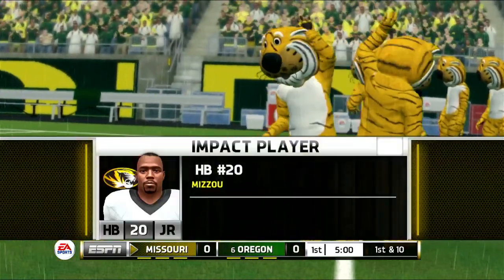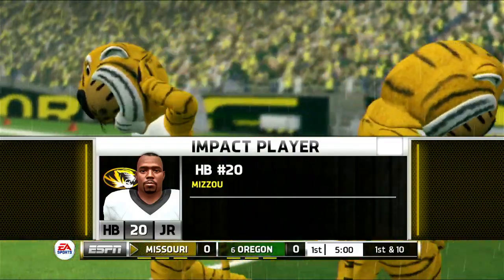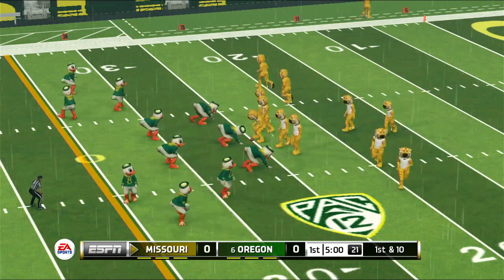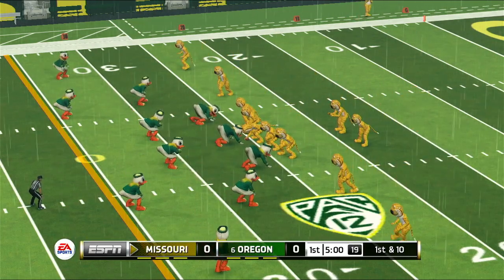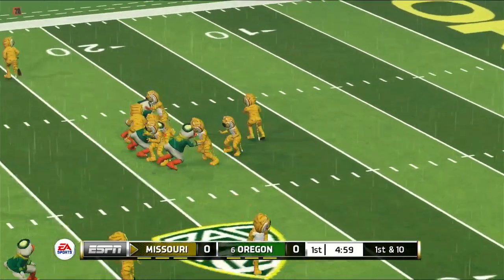Missouri's a team and a program that year in, year out's got 1,000-yard rushers. Sometimes they've got two, and they've got that huge offensive line. And, you know, you get too worried about them, and sometimes you can overlook the fact that you played them. It's going to be tough today for this defense. I think they're going to have to take some chances and load this line of scrimmage.